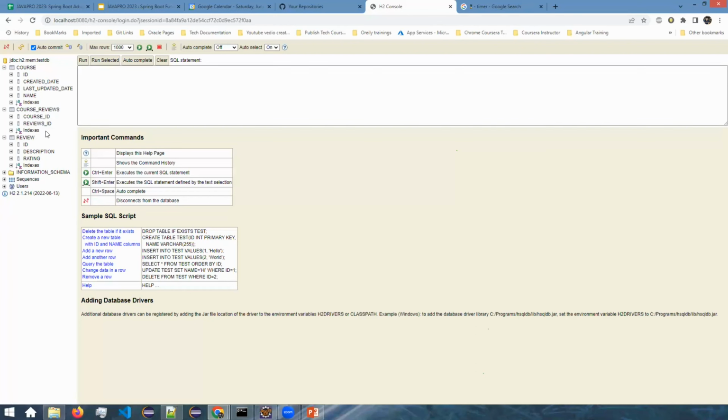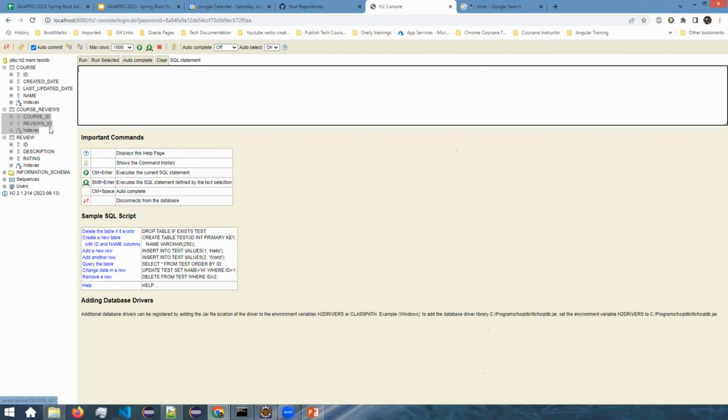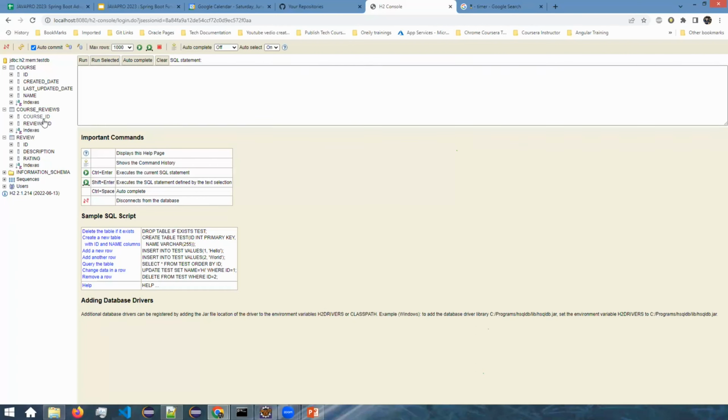So in order to get rid of this join table, because you can imagine it's again also a bad database design, because one course will have multiple IDs. That means there will be comma separated review IDs in this. And we want to avoid having any comma separated values or multiple values in one cell of a database. That's a bad database design.